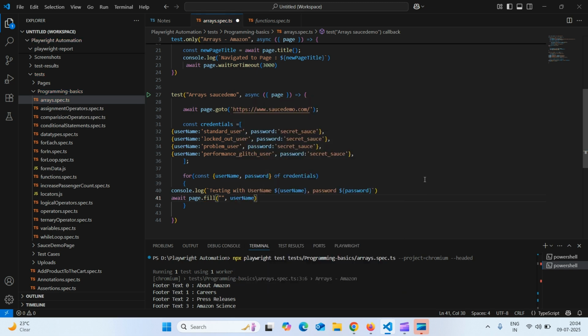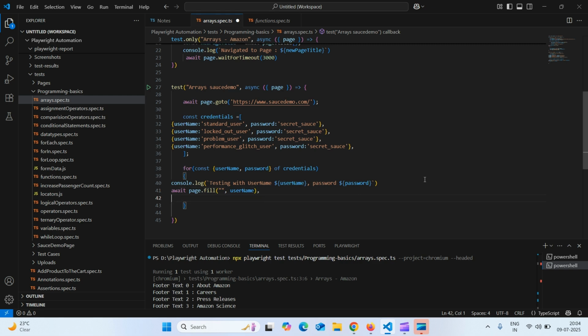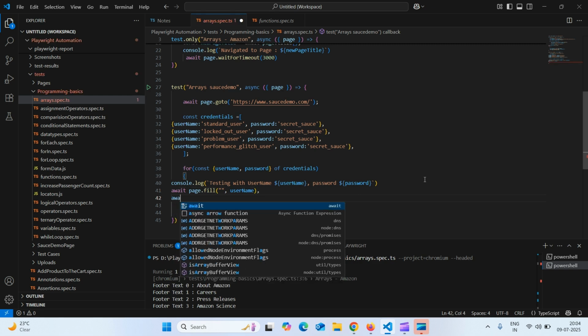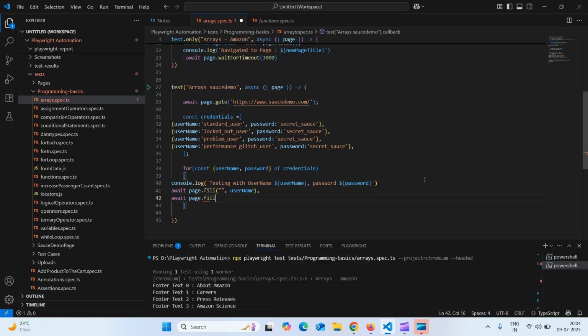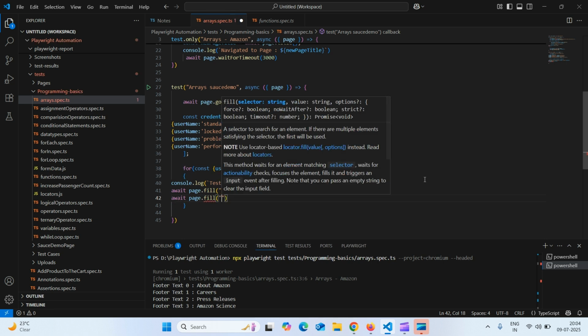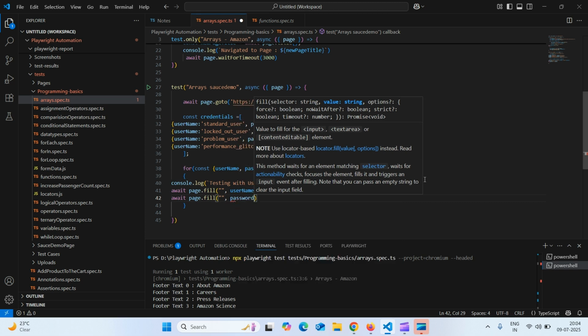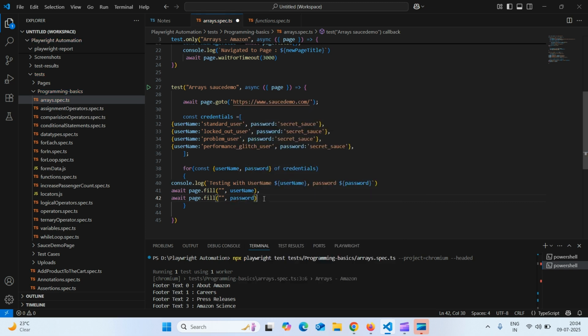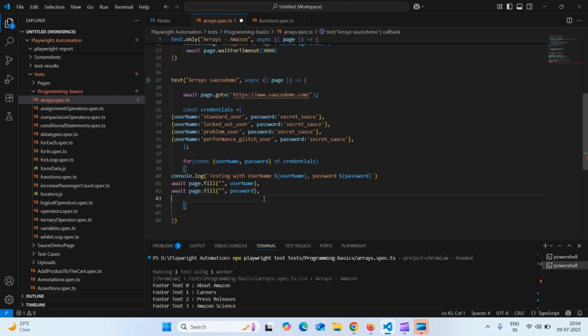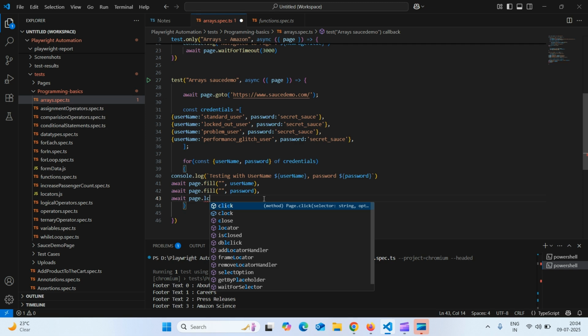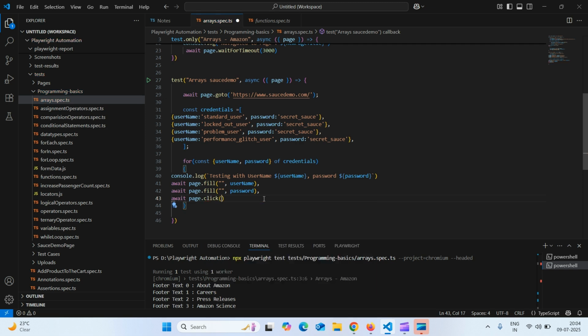And await page dot fill, the locator of password and the value is password. Now we need to click on the login button. So await page dot click, the locator of the login button. Now let us inspect the locator.